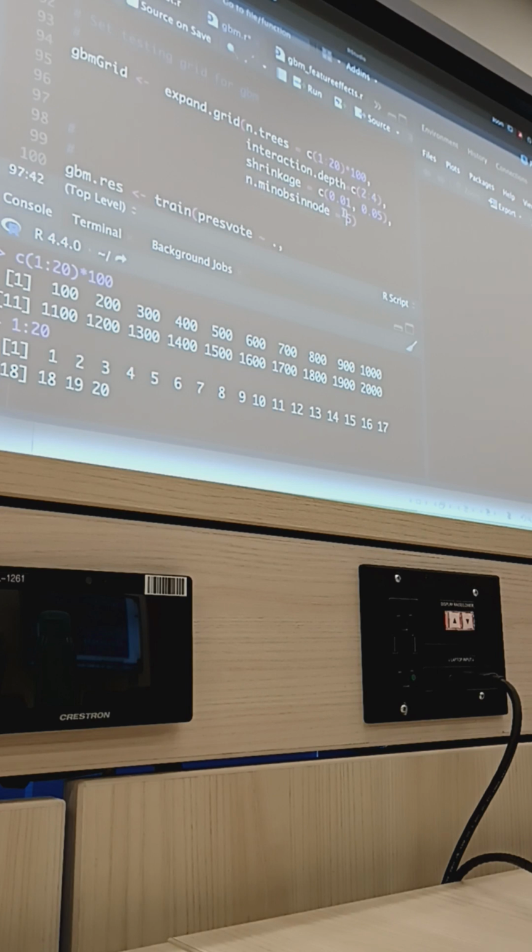Number of minimum observations in node. We've called this bucket. We've called it minimum node size. GBM has this particular term for it. Right, it's the number of observations that are allowed in the final leaves of the tree. Right at the very bottom, we need to be able to populate at least 5 observations in each of those nodes. So a little bit of an additional guard against overfitting. I set this at 5 to make these a little bit quicker.